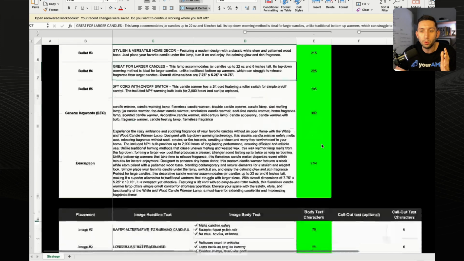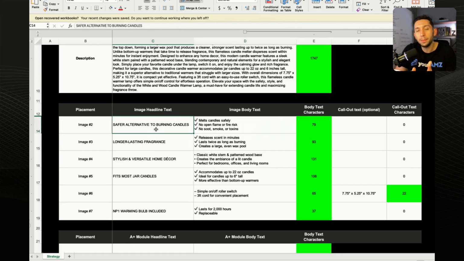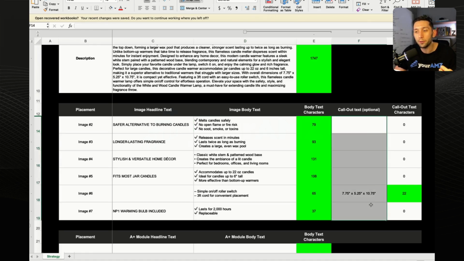Once I have my 5 bullet points, I come down here to my image strategy section, where I have an image headline, which typically correlates to the bullet points. Then I take the information inside my bullet points and simplify that into 2 or 3 sub bullet points, little check marks, as you can see here. This gives me pretty much the copywriting for my image designs, which I'm going to show you in a second. And if there are any additional callouts, highlights, or anything like dimensions, I just note that over here for the design. And then I send this to the client.